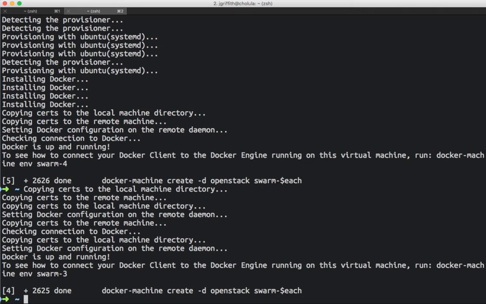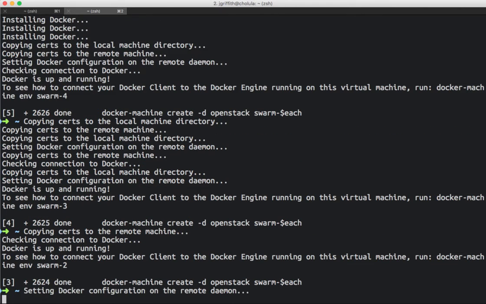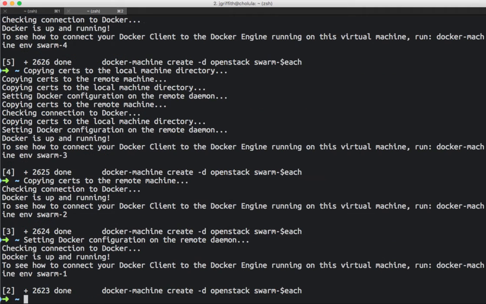So this is going to be done in just a second here. Basically, this part isn't overly exciting, right? We created some OpenStack instances, or cloud instances wherever you wanted, and set up some certs and some communication between them. That's cool and everything else. But now the next step is we want to do a swarm cluster. So we did four machines here: swarm 1, 2, 3, and 4. And we want to pick one of those to be a manager.